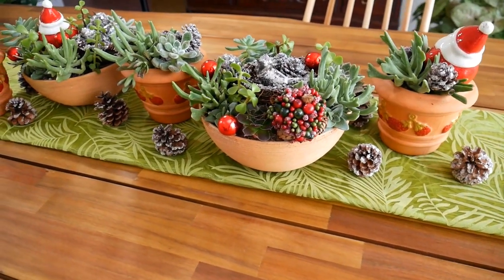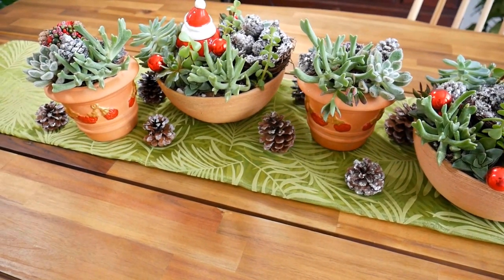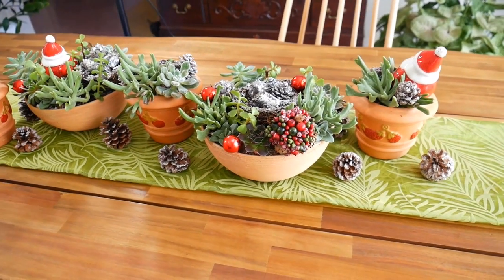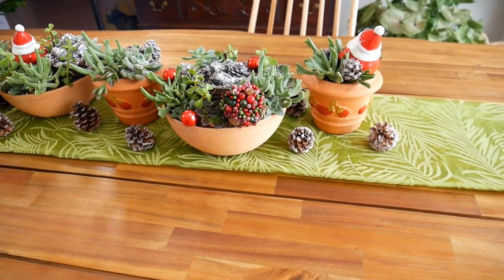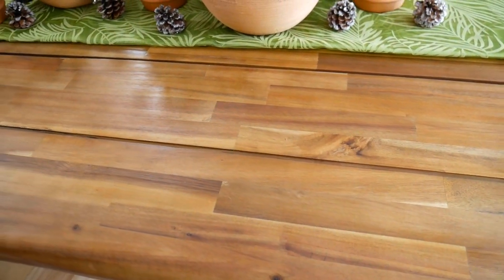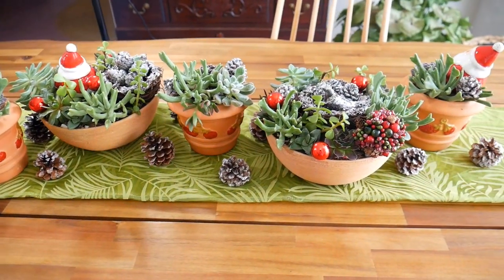And here it is from the other side. It's a nice piece because it's short enough to see over, so you can talk with the person on the other side of the table, but yet it gives us enough room for plates and glasses and forks and knives and napkins and all that good stuff we need.